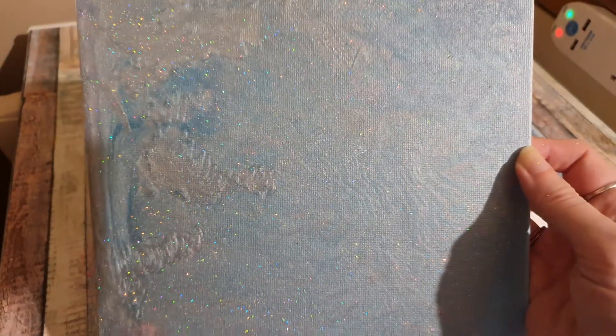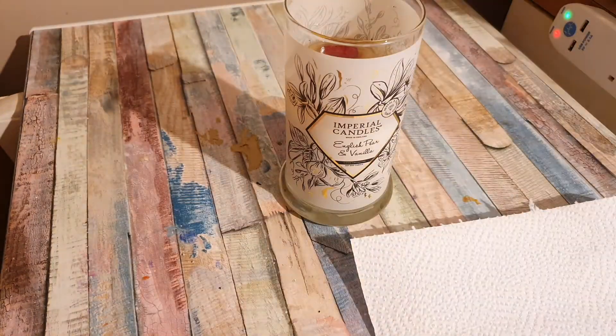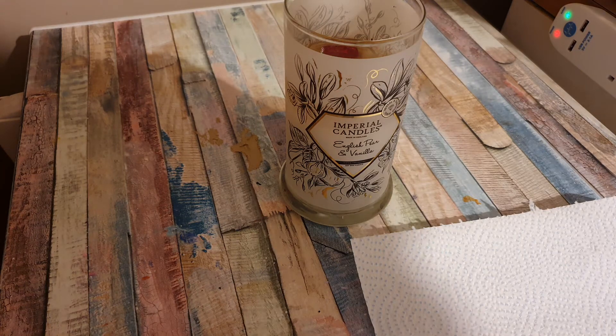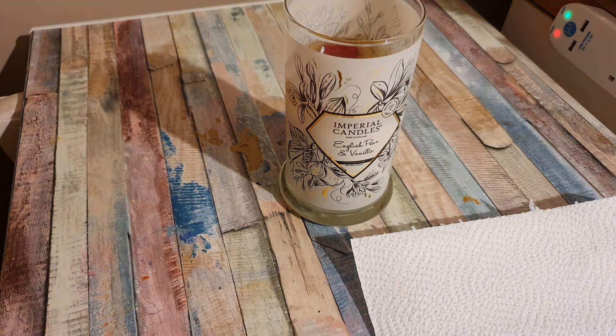This one, as you can see the marks on there — that is because I stored them in the kitchen because I had no room in the living room, and I said to the mister, now do me a favour and be careful because the paint is still wet. And he goes and checks an item of clothing on top of it. He did apologise, he looked really guilty, bless him. But no harm done because I'm probably going to paint over the top of it anyway. It just was a bit of a disaster.